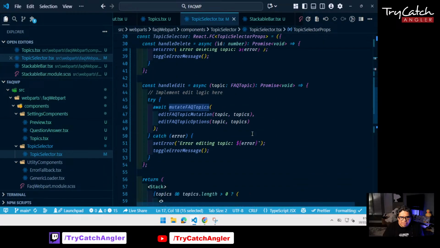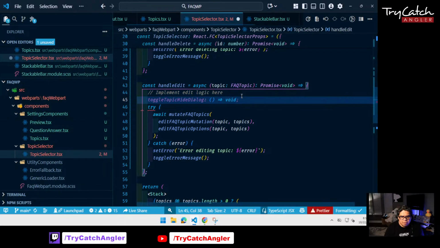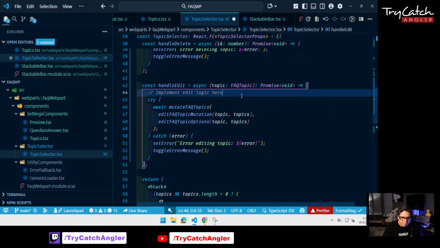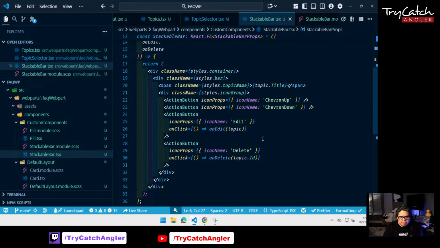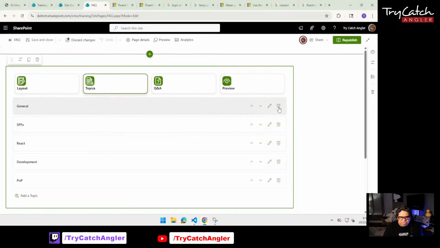And whenever we edit, wait. When we click the edit button on the stackable bar, so the delete should work.